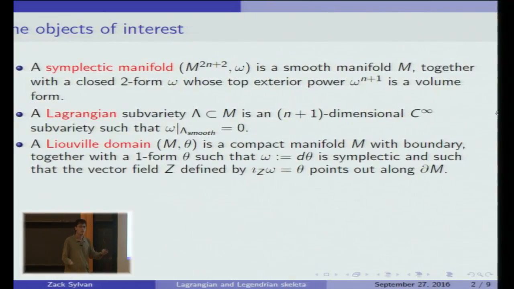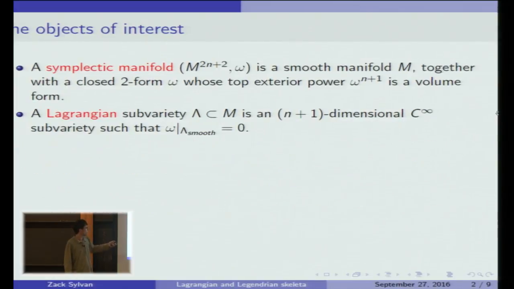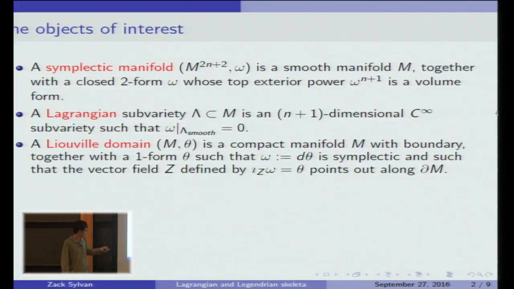A special kind of symplectic manifold, which is very convenient and simplifies a lot of things, is called a Liouville domain. And these are symplectic manifolds which are exact, which means the symplectic form is exact. Anyway, these are special symplectic manifolds. And we want this one form, this primitive, to be dual to an outward pointing vector field. And this convexity condition is the crucial thing that makes Liouville domains really nice.